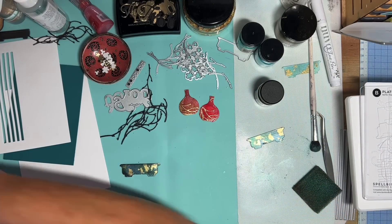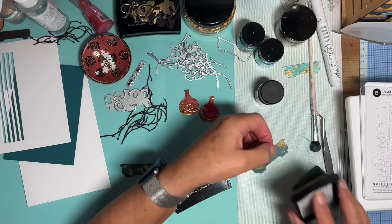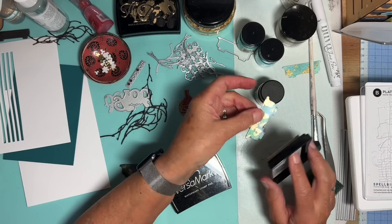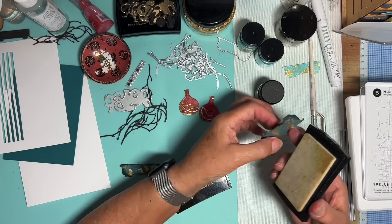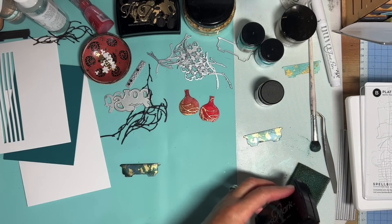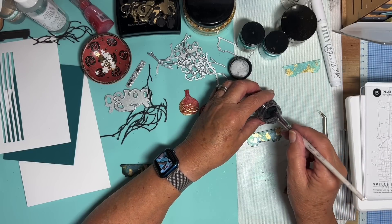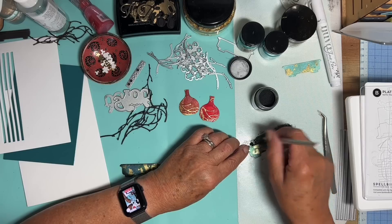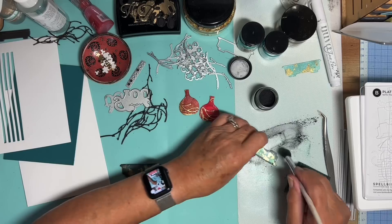So what I did was to get an old Versamark pad, which is kind of dirty, and I'm going to put a little bit on the bottom there so that the black that I'm adding will look a bit like shadow. Adding it to one side here, and I'm going to put a little bit just along the top to define that top edge. So now I'm going to use the Blackbird. I've moved my light further up to see if I can stop the flickering — my new one's supposed to be coming today. And then I put the black on around this edge here. We're getting there, aren't we?